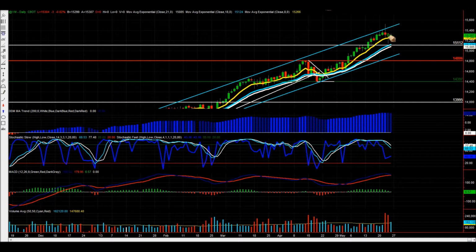But I don't really like this. So what I'm expecting to have happen is a deeper pullback to the bottom of this channel, or somewhere to 14,800-ish, which was this swing high and was this major breakout area. So if the market goes higher without me, no problem. I don't really care. I don't like this action. I would expect, after testing the top of this channel, a deeper pullback, sort of like this scenario back here in the middle to end of May. So at this point in time, that's what I'm looking for: a deeper pullback down to this trend line.